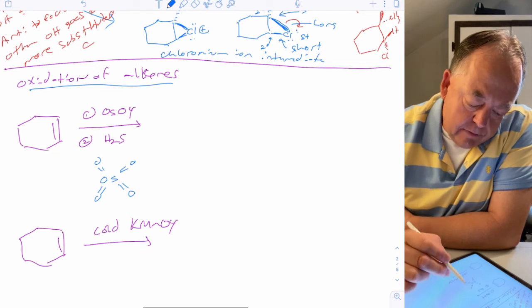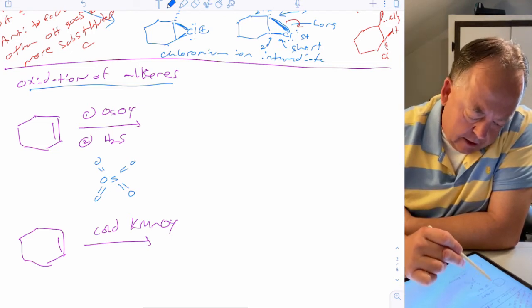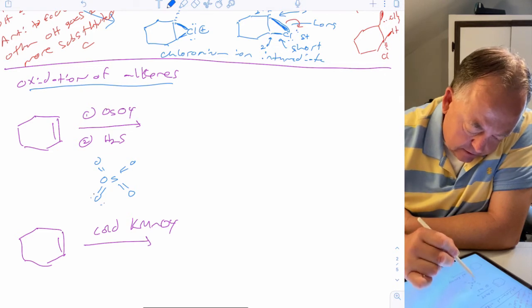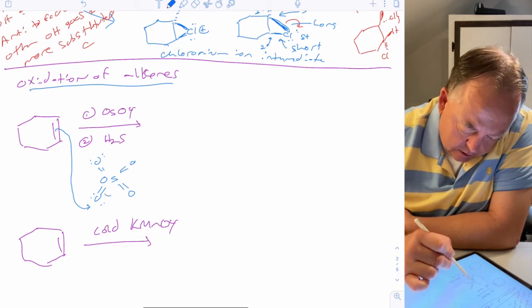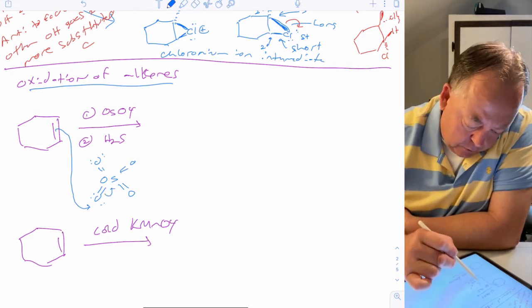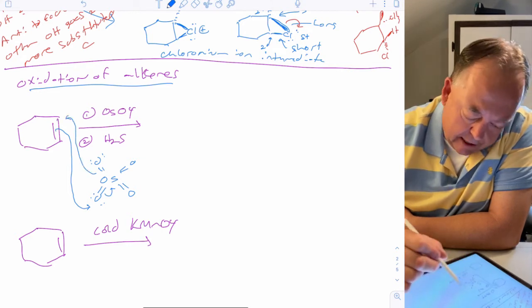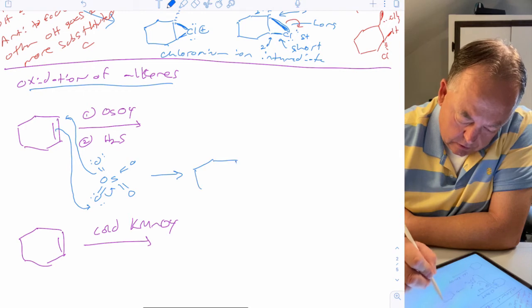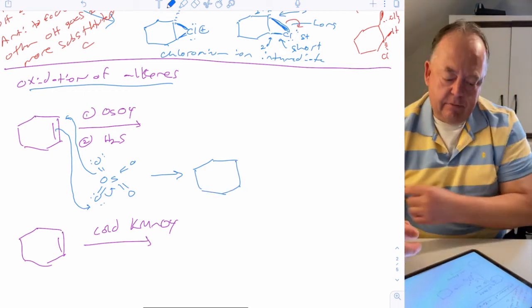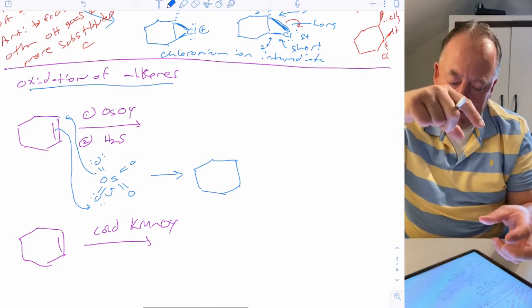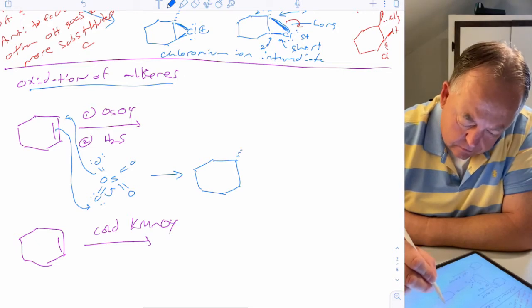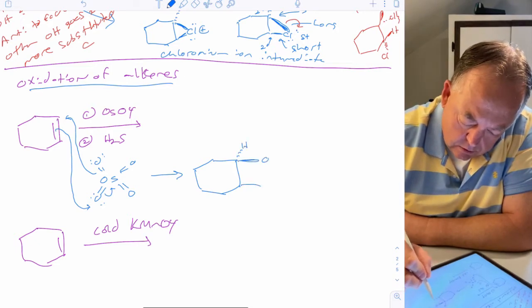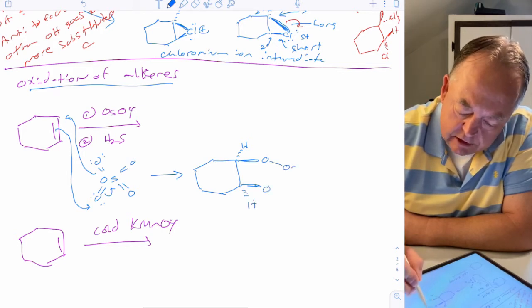So OsO4 is osmium tetroxide. If we react that with an alkene, basically what happens, we're going to take the double bond, make a bond to oxygen. 2 electrons are going to go on the osmium, and then we're going to take 2 electrons from here and make a bond to that carbon. And all of this is happening at the same time, so it's going to happen to the same face. So we could be adding the OsO4 to the top or the OsO4 to the bottom. We'll just illustrate the one adding to the top, but it could have added to the bottom as well.